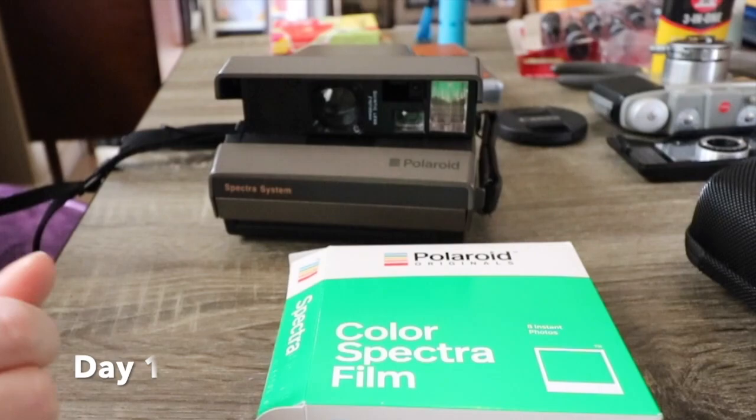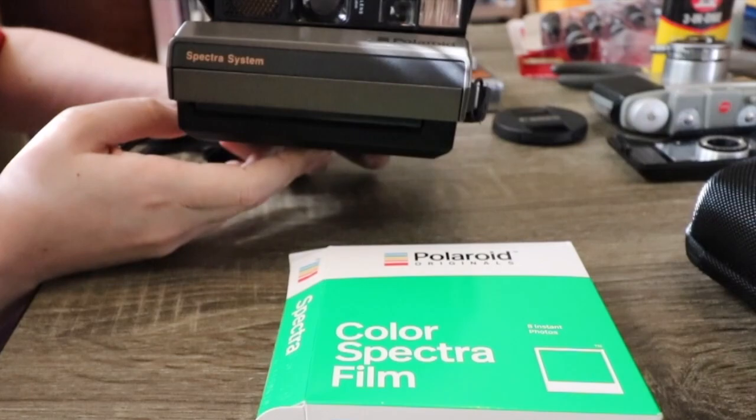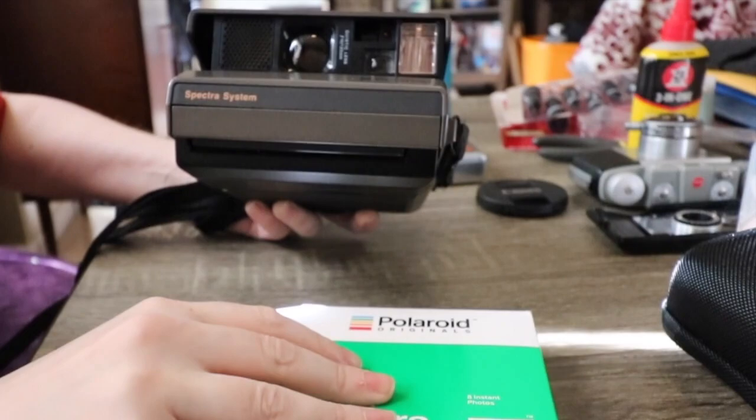It's Polaroid week, and for today I want to try taking pictures with my Spectra. I know the film has been discontinued, but I want to use the film I have and get some experience with this camera before I can't anymore.